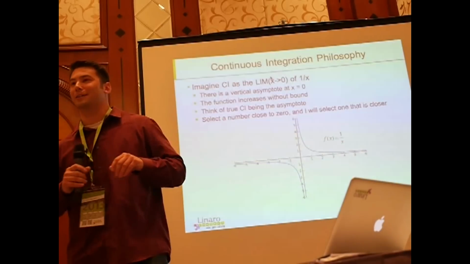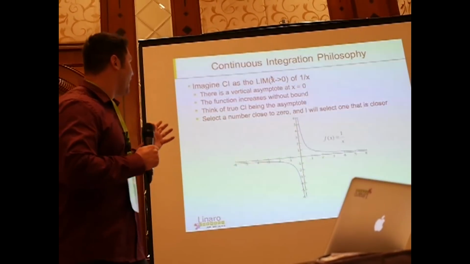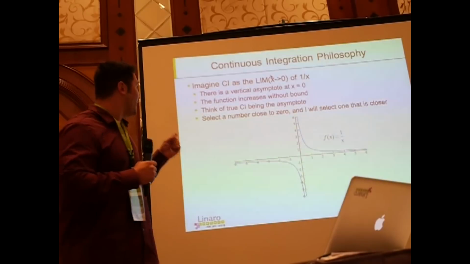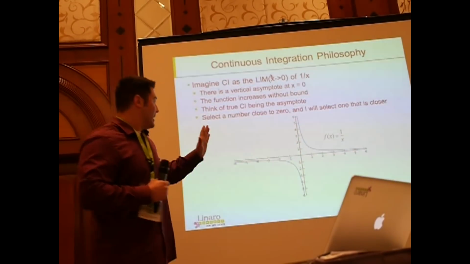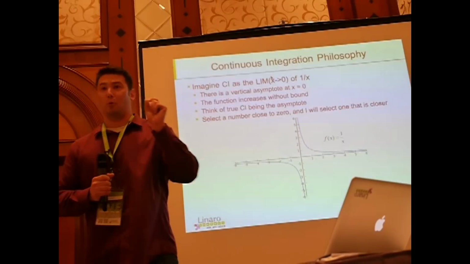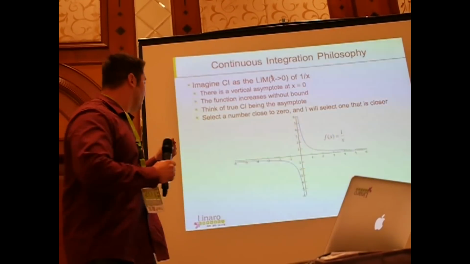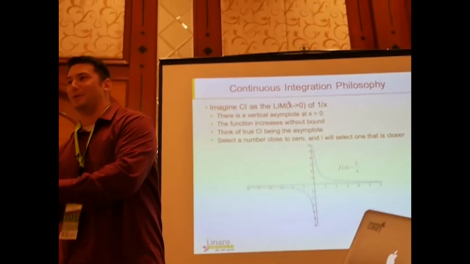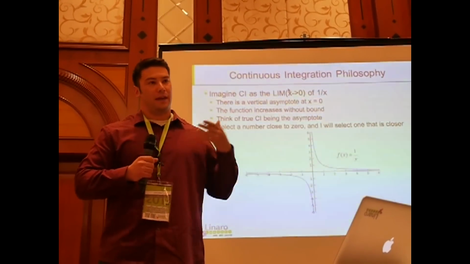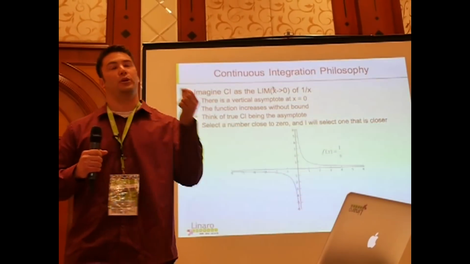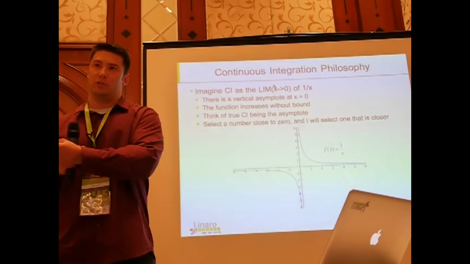So let's start with a little calculus. I like to think of CI as the limit as x approaches 0 of 1 over x. And the idea behind this is, let's think of CI as the asymptote, right? We can infinitely approach the asymptote, but we'll never get there. So really, you want to get as close as your return on investment allows. So like Dave was saying, with the health checks, 99.99% of health checks pass. How much further do you really want to go? It's what's your return on investment?